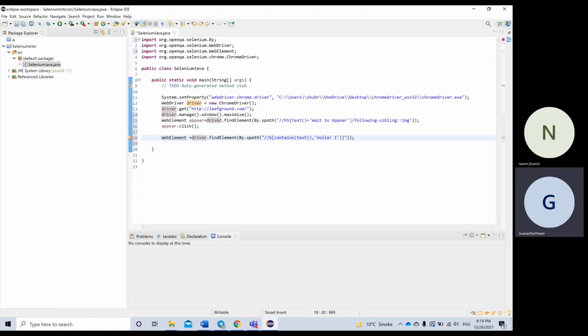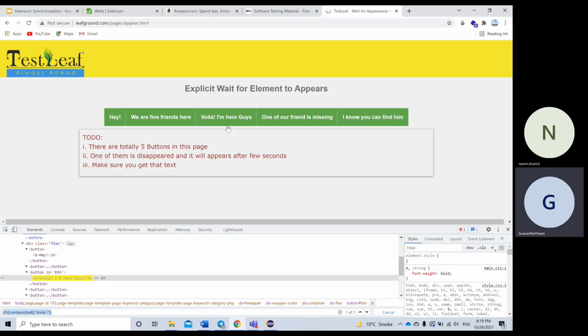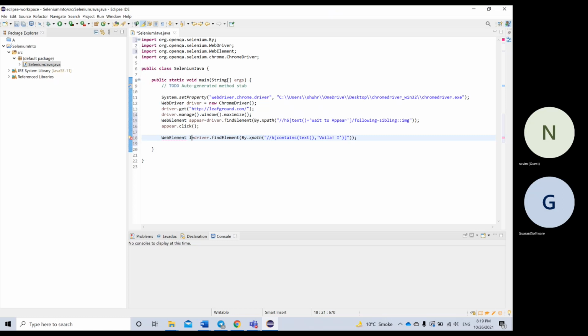So we can say, like, button. We can say last button. Last button. Right.